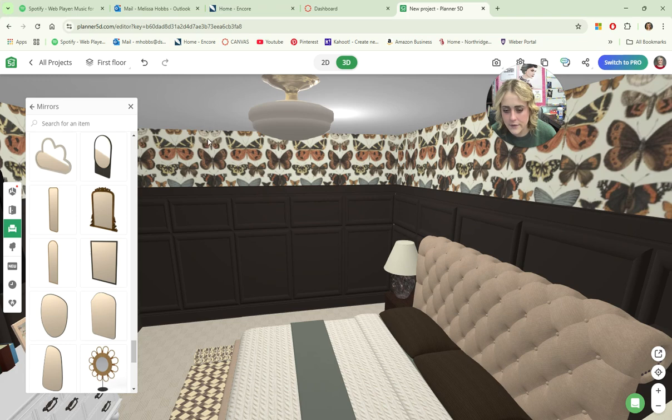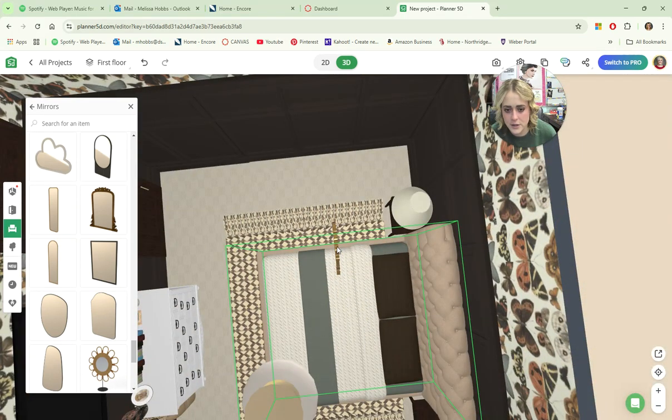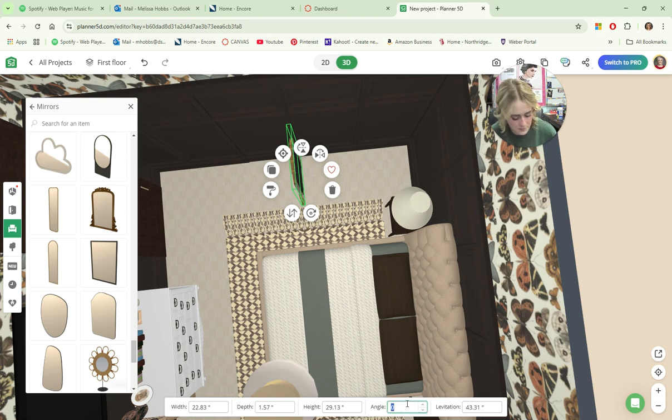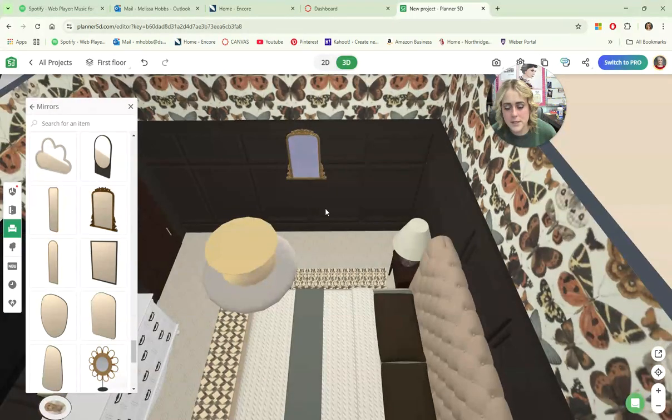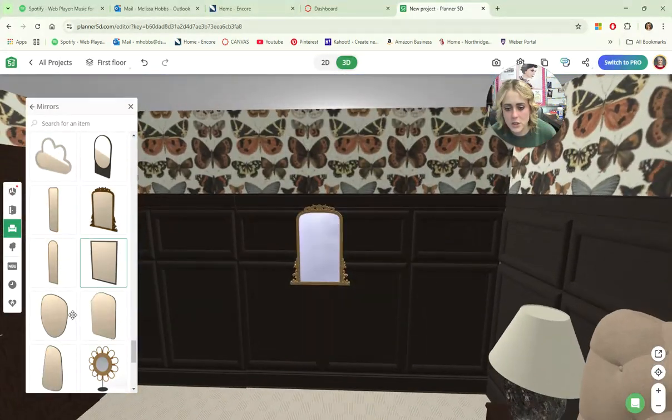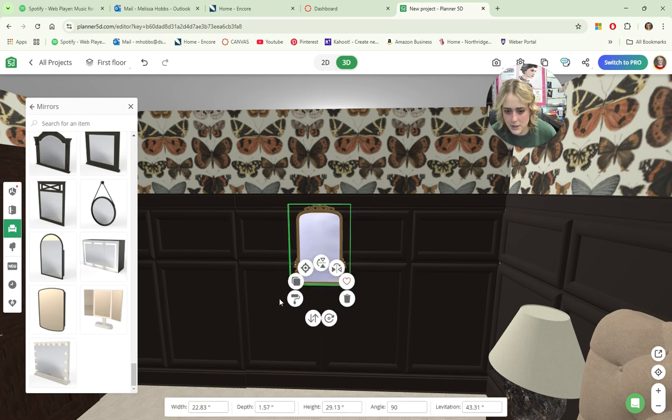I like this one. I feel like it matches the ornateness of the dresser. And I need to angle that too. But do I want this to be a body mirror is the question. I think, let's see what it looks like when I add the height.